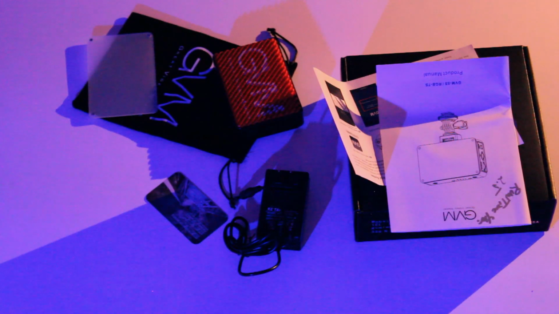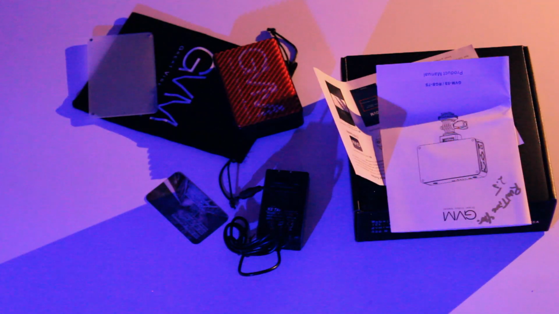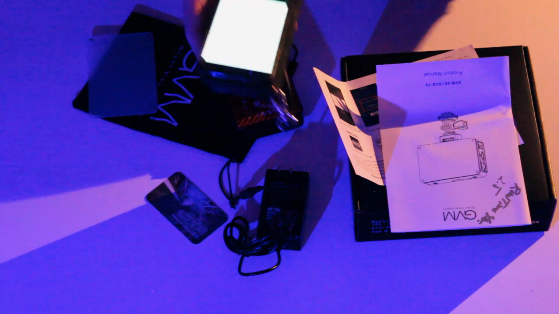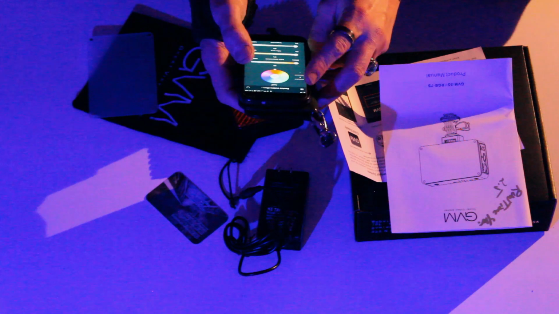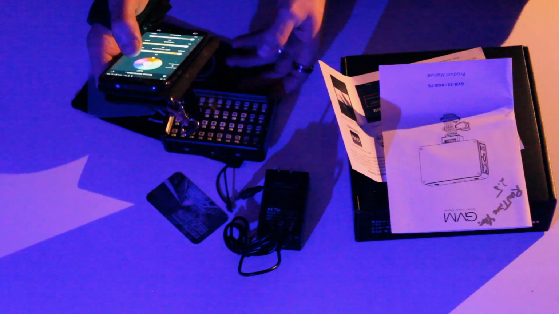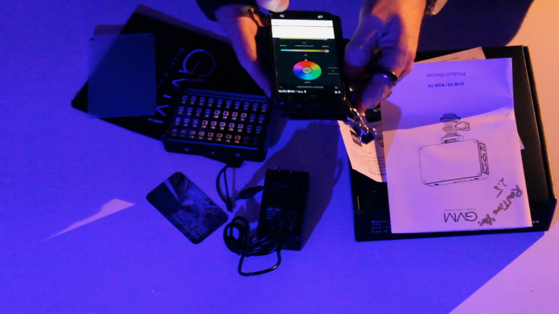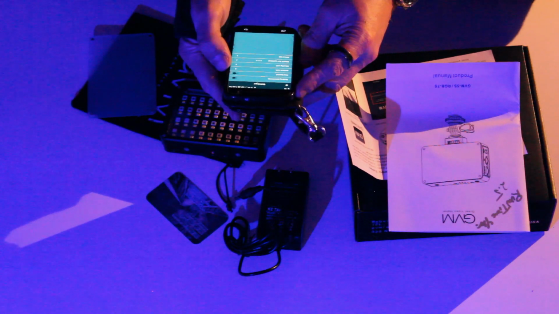Okay, I'm back. So, moving along to our app. It's the GVM Easily app. Now, it connects via Wi-Fi. Let me try to connect that right now. Let's see. Let me work through that for you.